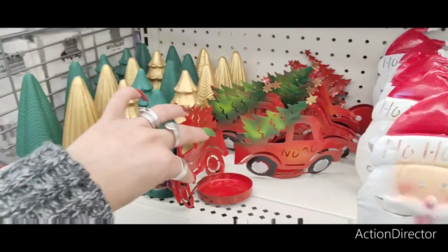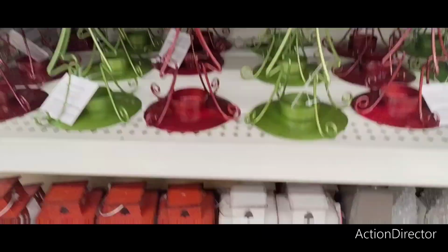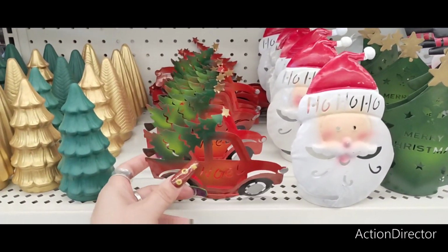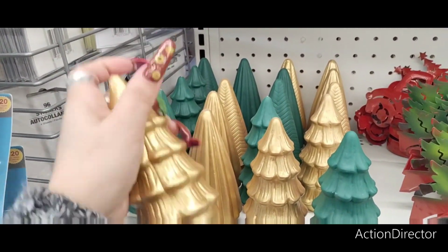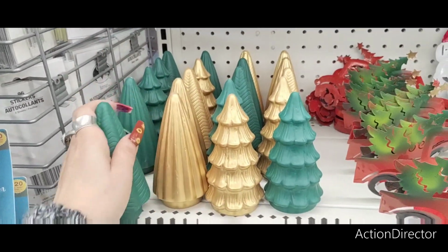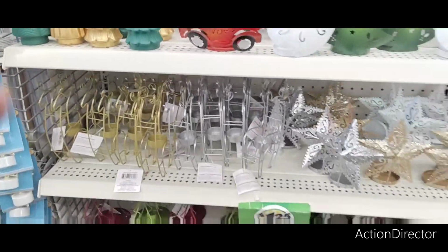And then for sure these trees are new. Those are super stinking cute, by the way. Let me pick this up. It's all really, really nice. Look at these trees. The gold. Wow. How pretty, right? Seriously. They're definitely upping their game into high end. Love it.